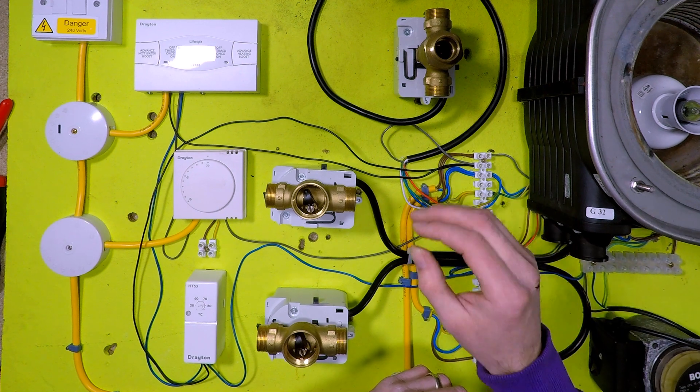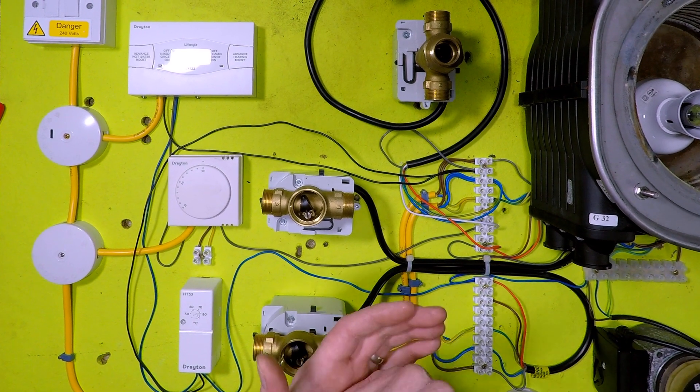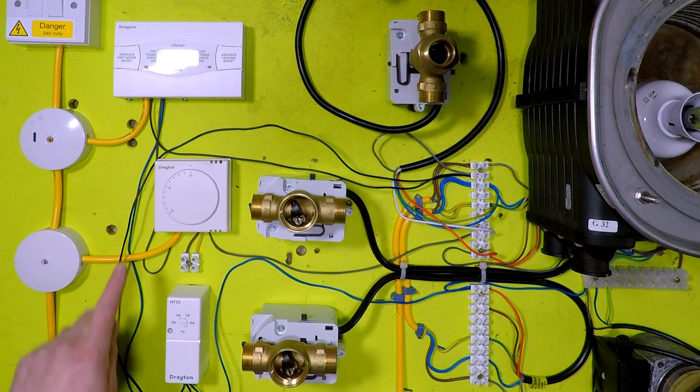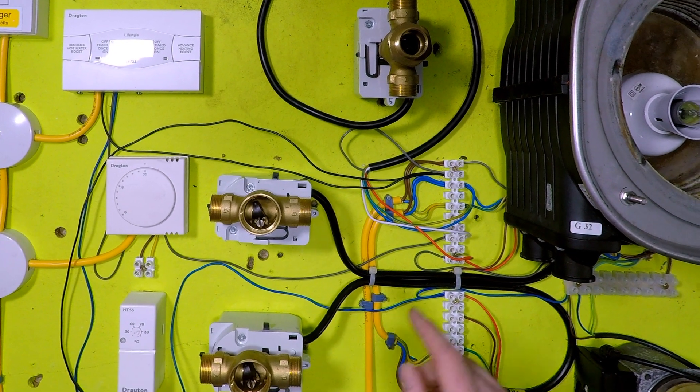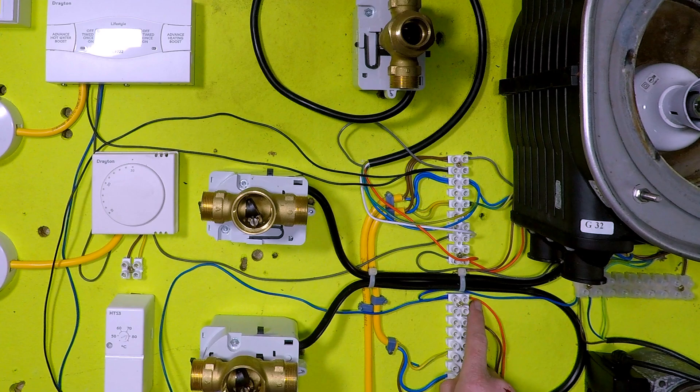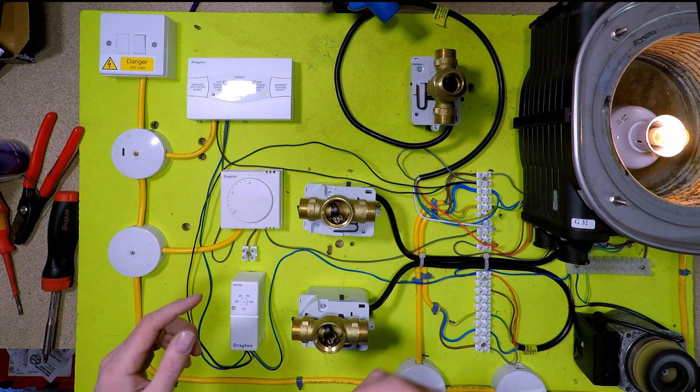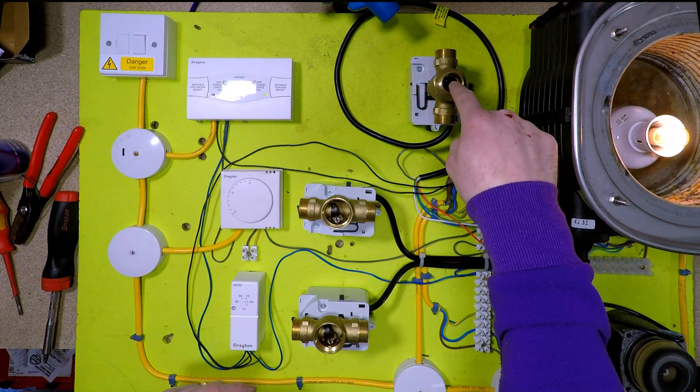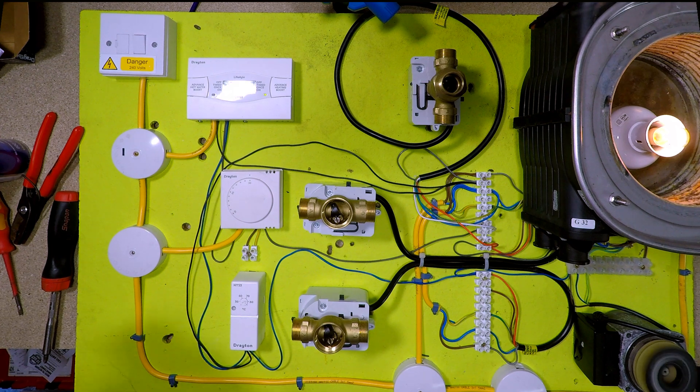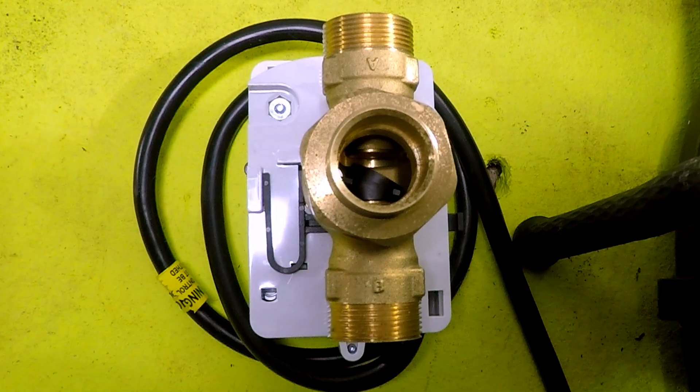The orange wire on a three port only actually sends power to the boiler and the pump when it's in a heating only demand. When it's hot water and heating or hot water only, the power comes through the daisy chain through the cylinder stat straight to the orange wire. Anomaly with three port systems - we're going to turn it off now. I want to pay close attention to the valve, so I'm going to turn this off now. Watch the valve.